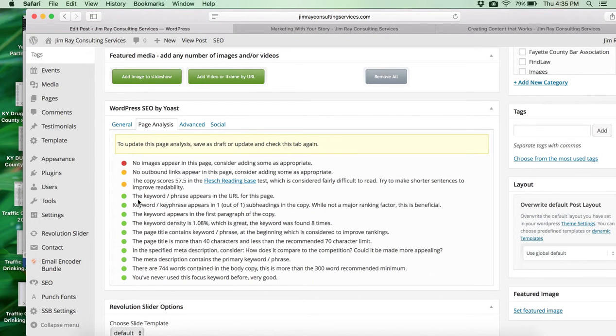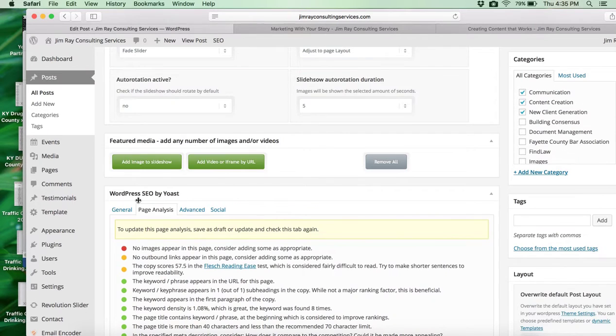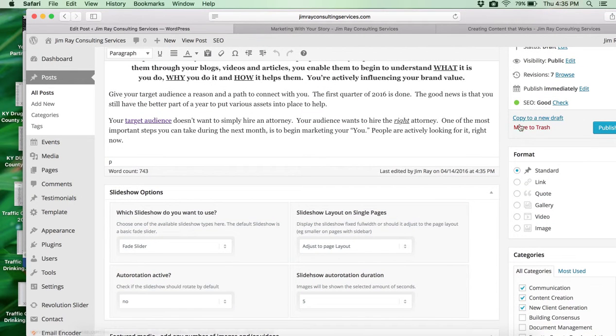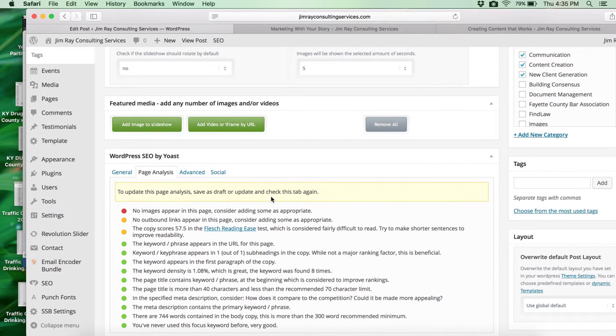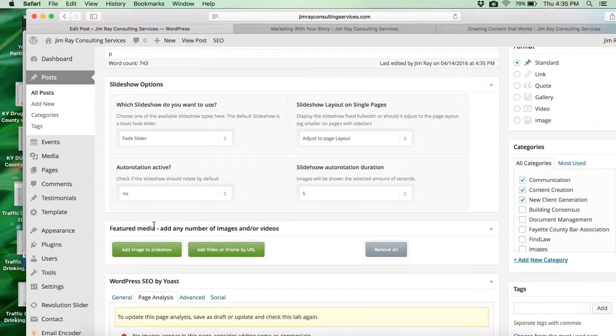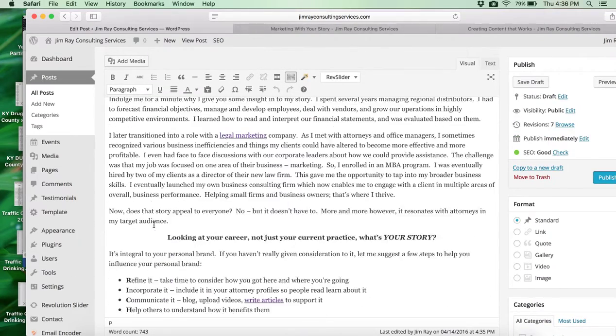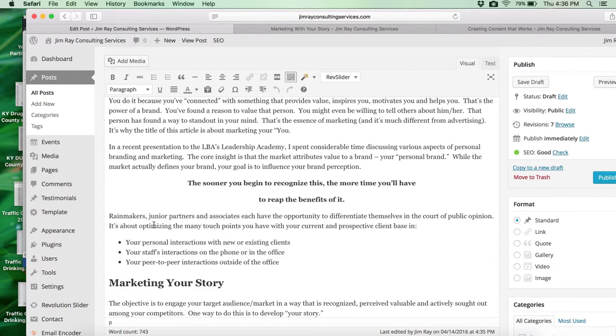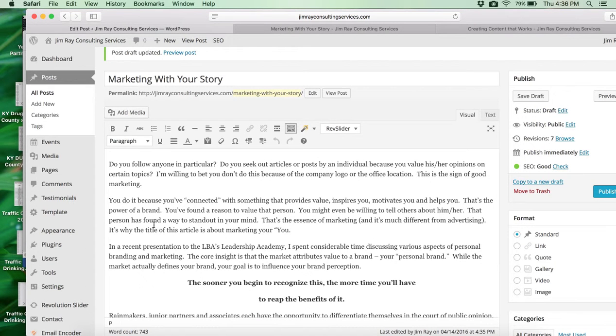So that's another tool. So again, right now this is green, and if I wanted to, I could go ahead and publish this out. In fact, I've never published an article that was 100% greens. You can get there, but sometimes the little extra bump you might get by really working through these can be a bit of an issue. So I tell you what, let's do this. Let's go ahead and leave it where it is, and I'm going to close this segment, and we'll come back and I'll show you how to insert a photo and optimize that photo as well.